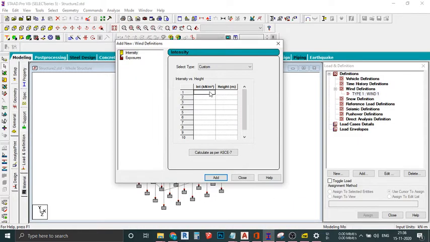Now you can see here I'm having intensity as kilonewton per meter square. So first of all, you have to convert that meter per second to kilonewton per meter square. That intensity conversion, first of all, you have to do. So after converting, let us say I'm having the final value as, let us say 30, or let's start with the 20, and having height as 3, 25, 6, then let us say 30, 9.